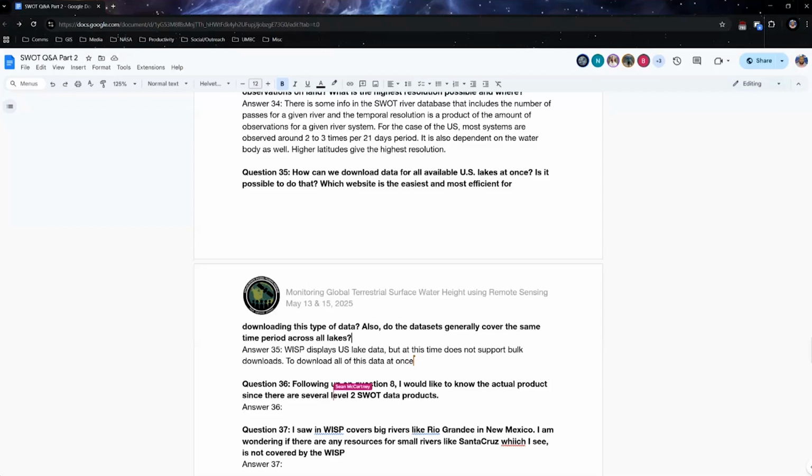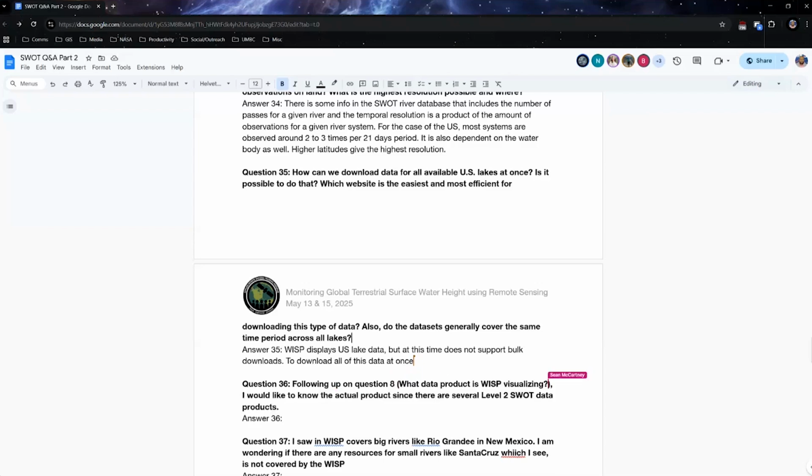And I haven't yet posted it, but there are some resources on downloading many links at once that have been shared. And I really think the Hydrocron tool is great for downloading a lot of data at once. And the SWOT lake level data is generally covering the same time period across all of the lakes, but some of the lakes, especially in the US, fall under the fast sampling orbit.